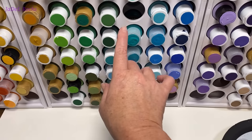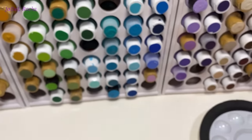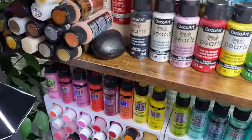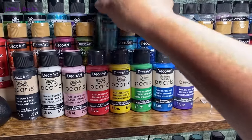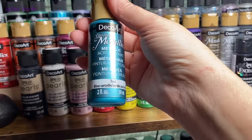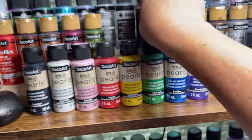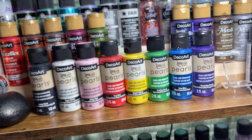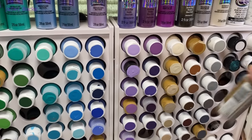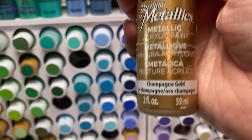Now, I didn't plan this out at all. I just did my regular old thing where I grab a bunch of paints. Today, I'm kind of doing a blue theme because I just bought these new blue metallics. Oh my gosh, they are so gorgeous. I'm gonna pick out a handful of paints and then we're gonna put our guidelines down and get to dotting. Follow along with me. You guys are gonna love this.